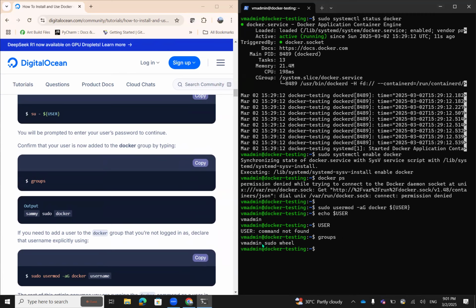I should add this: usermod -aG docker vmadmin. You can type it like this also, instead of dollar USER. It will just add that.